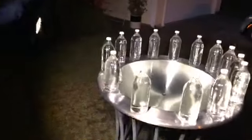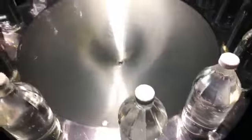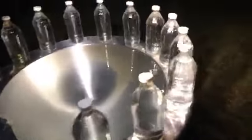This is a light emitting diode. Let's see, let's turn it on. Wow, look at that. How does it work? Well, I don't know exactly how it works. But I wanted to show you a little bit of a difference the lighting makes. So we can see the shadows of the bottles right there. I've never seen that before. I never did this from a broadcast like this in the morning.